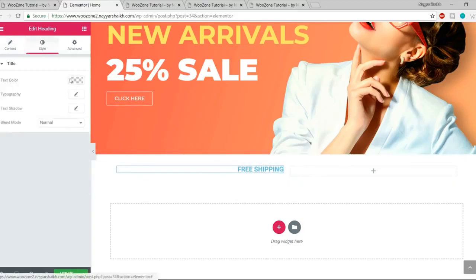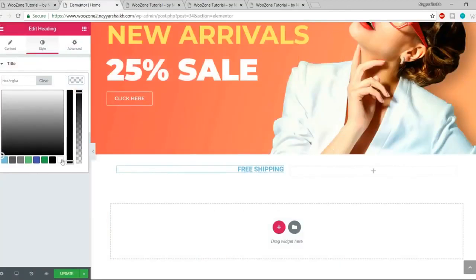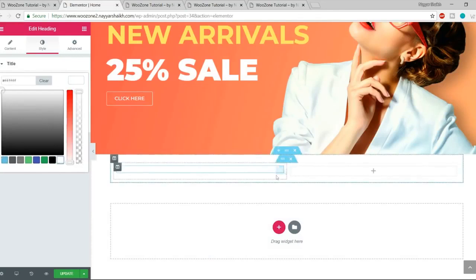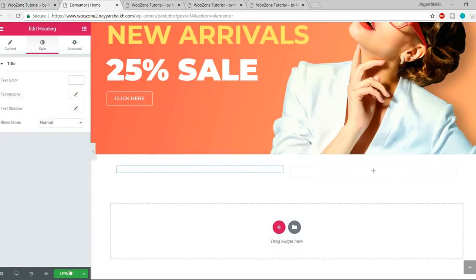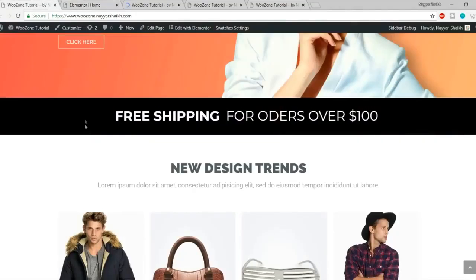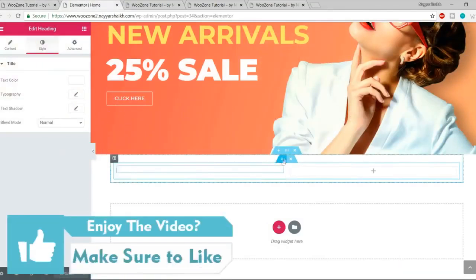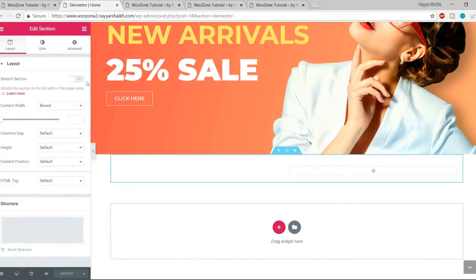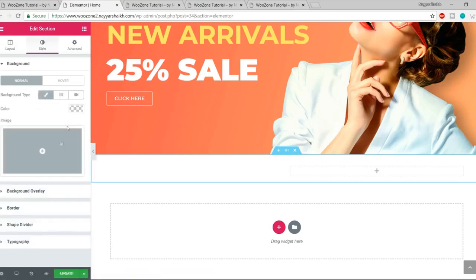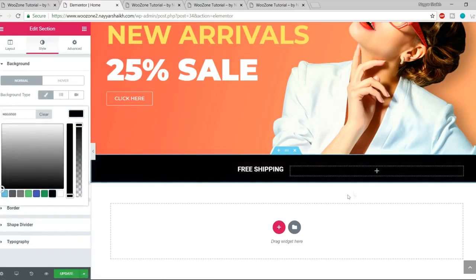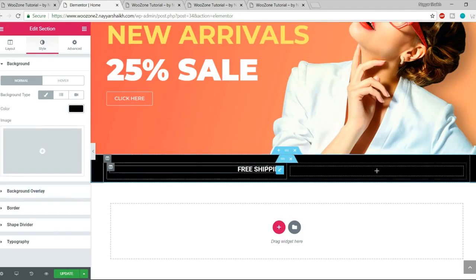Okay, now let's go to style. Let's change the color to white. Now when we do so, obviously everything disappears. So what we can do first, we can click on update. Let's update it, and let's change the background color of this section to black so that we can see everything perfectly. So hover this, and you have this thing at the top, edit section. As you can see, when I hover this, it says edit section. Click on that. First stretch this section. Stretch it, go to style, select background color, make it black. Now as you can see, we can see everything perfectly.